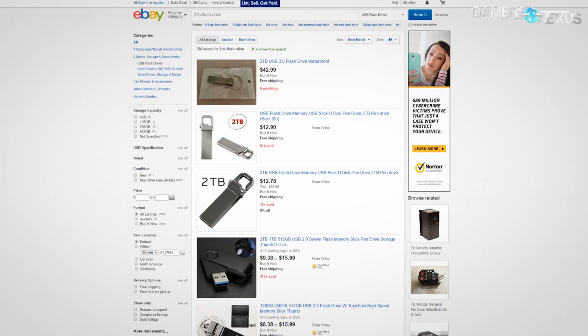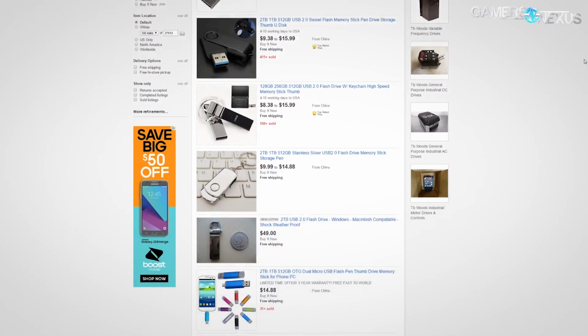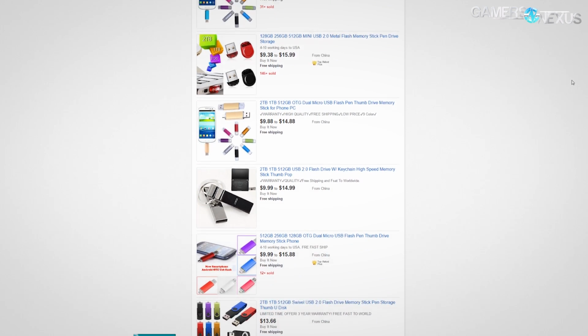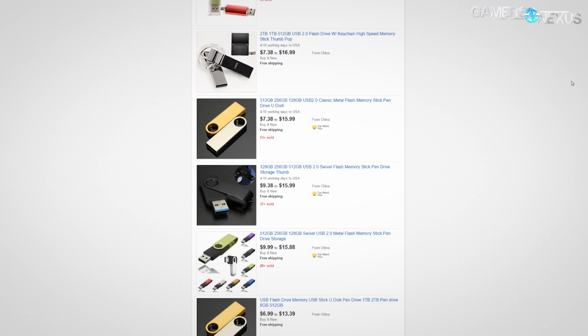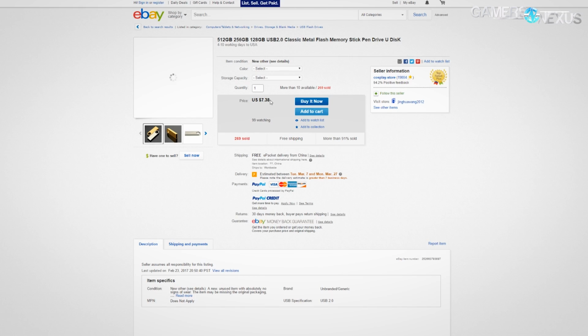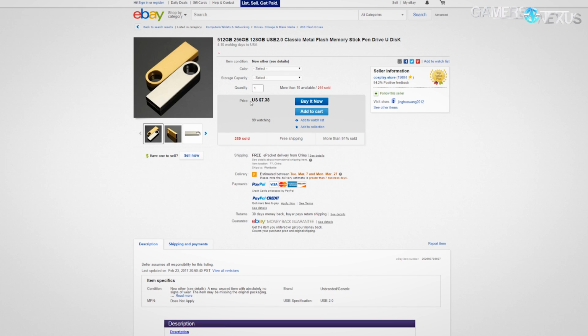But if we look here at eBay, you can scroll through and see that there are dozens of these all over the place. They range from $5 to maybe $30. In fact, some of them, I think this is even the one we got exactly for $7 now. I got ripped off apparently. It's $2 less. But some of them are even gold plated. They're $30. I didn't want to get ripped off that much, but we did want to get ripped off a bit. So I bought the 2 terabyte one. It's got a holographic sticker on it. It is a flash drive.